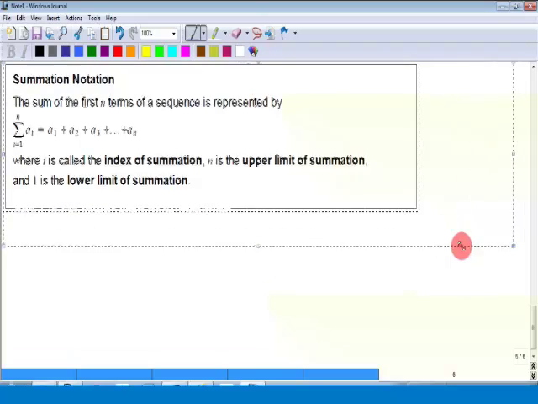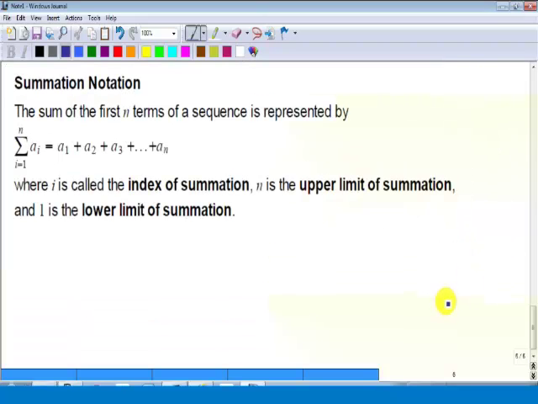If you're not familiar with this summation notation, sometimes I'll just call it sigma notation because it uses the capital Greek letter sigma to write it out. Typically what we'll have is sigma of an expression. The expression right here may have some i's, some j's, some m's, some n's in it, something to represent the independent variable. That independent variable, it's i in this case, is called the index of summation. Typically it starts at 1, but it could start anywhere. It could start at 10 or 100 or somewhere in the middle of the sequence.